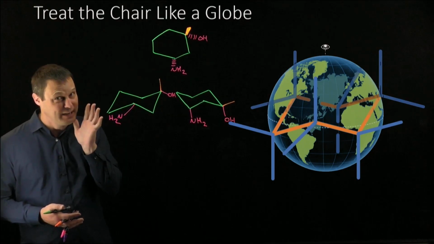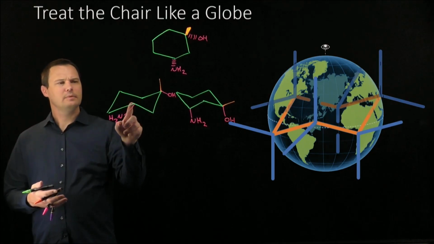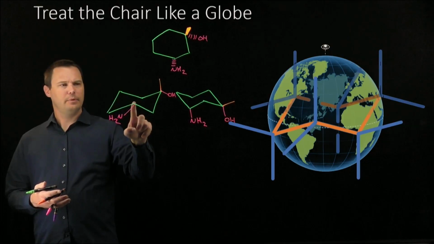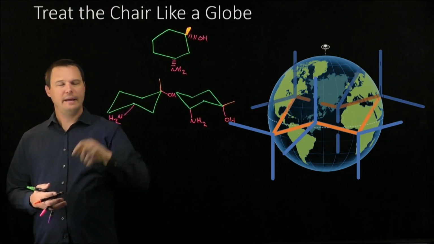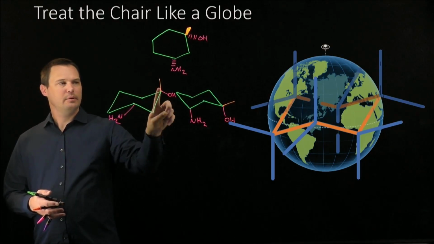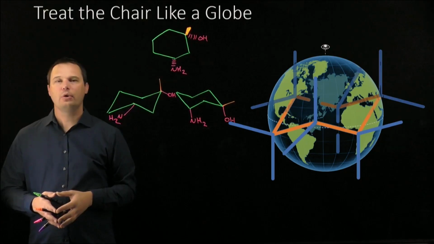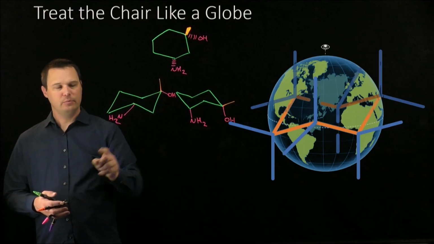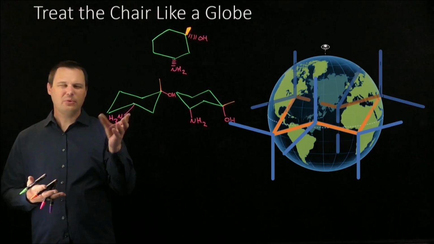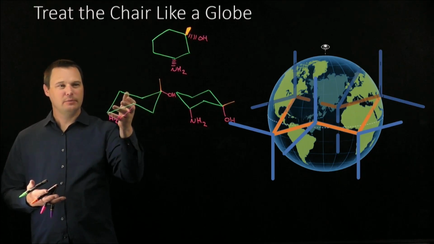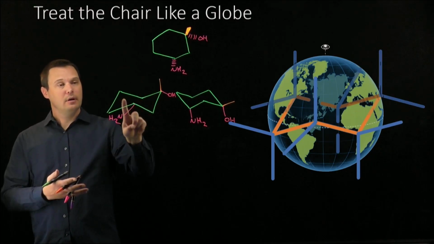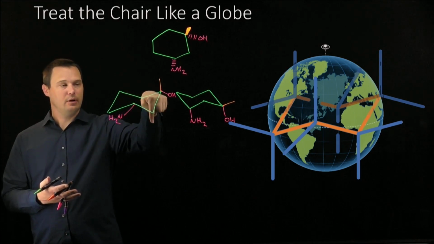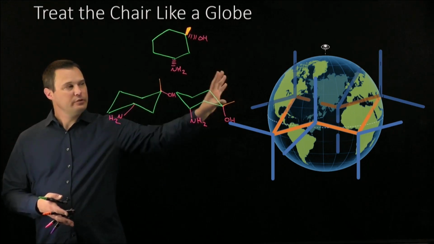That's why they're called axial. Now, notice something. Some chair carbons point up, and some chair carbons point down. If a chair carbon points up, its axial bond is up into the northern hemisphere. And if a chair carbon points down, its axial bond would point down toward the southern hemisphere. So you don't have to memorize an alternating pattern. You can simply look at the carbon. Up carbon, up axial. Down carbon, down axial. The globe geometry tells you everything.